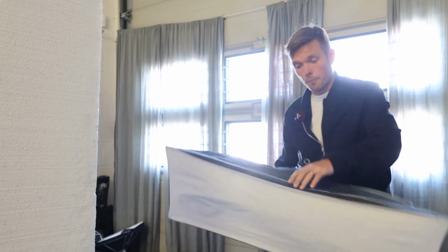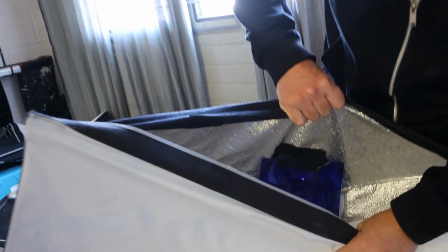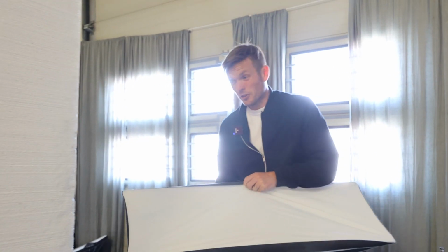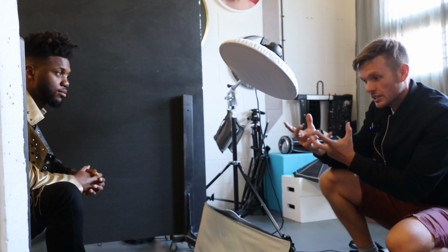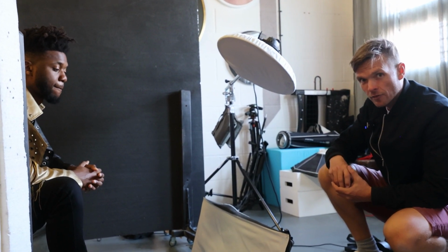This is going to be our fill light, a panoramic softbox. Put a blue gel in this one here. We're not going to use a tripod on this one. We're just going to place it on the floor there, and there's going to be enough soft light fill coming up from the softbox here just to give us a little bit of lift in those lower areas of the face.